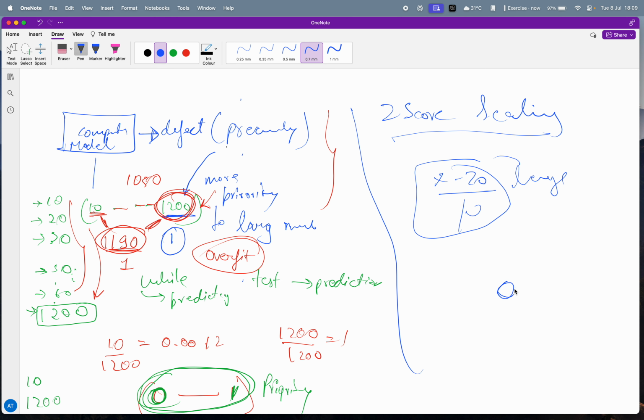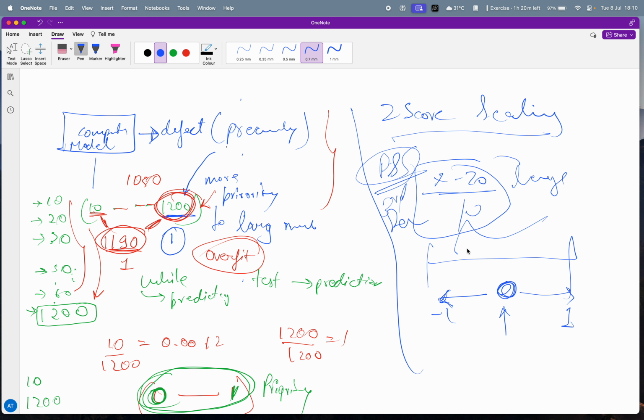Your mean data will be 0, and you can go for negative values also. After doing scaling, you'll get -1 also till 1 also. Right now we are using 0 to 1 in this part, by dividing by this. That is the normal min-max scaler. But in Z score, we use a formula. I forgot the formula. It comes under probability and statistics, in the third sem we have it. In that, every data point will be distributed around -1 to 1, and with whatever exponential growth, it will fit very well. That's why the Z score scaling method is there.